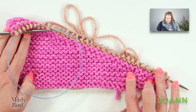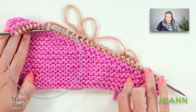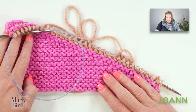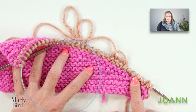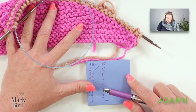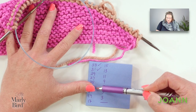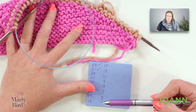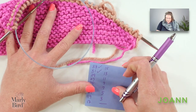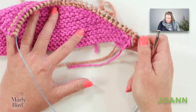We will begin with a knit one, and then a wrap and turn. Then we knit back, and when we turn our work to go back, we're going to go one stitch past our wrap and turn that we did, and then wrap and turn the next one — so we're going in the reverse angle. That's going to give us a triangle that will fill in this portion of our block, giving us a rectangle. You can use a stitch marker to mark off your wrap and turns, or use the post-it note — going the opposite direction up to 33 to keep track. You would do this until you get down to where you have one stitch remaining after the last wrap and turn. Once you do that, your triangle is 100% worked.